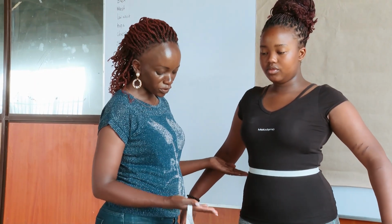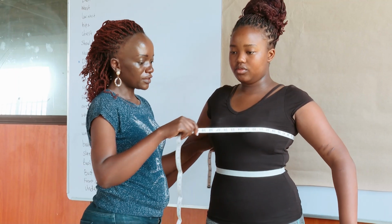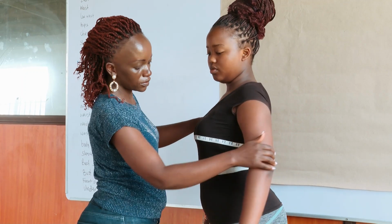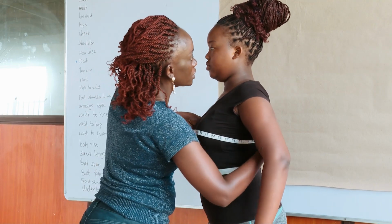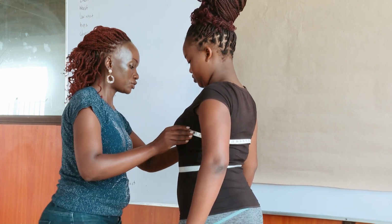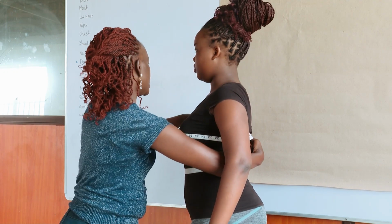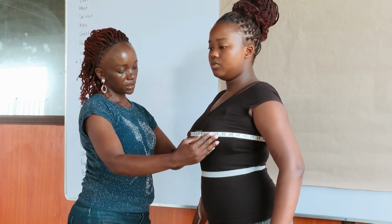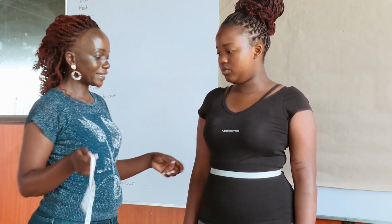So make sure of course your model is standing straight and you go around the bust, the fullest part of the bust. Just a little bit on the side so that we're able to see the side. So make sure your tape is going around the fullest part of the bust, and of course make sure it's all balancing well and the tape is not hanging loosely at the back. So once you take that measurement, of course you record it. Okay? So my client is a bust 38.